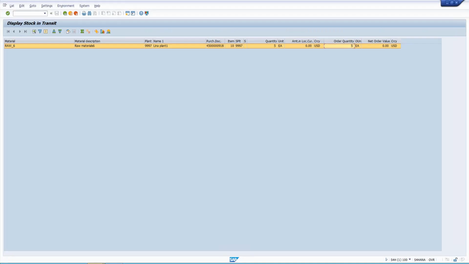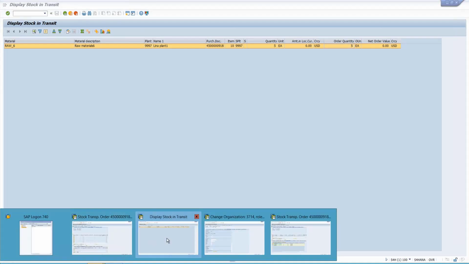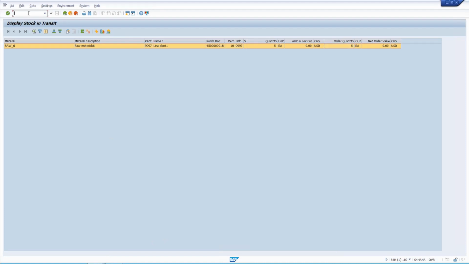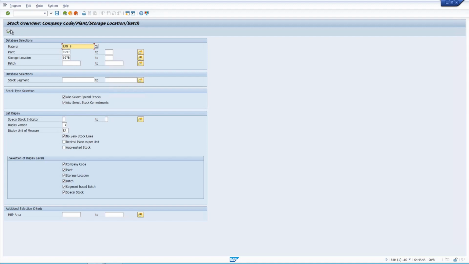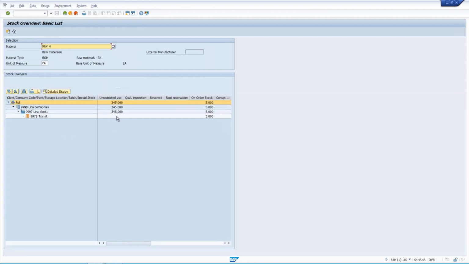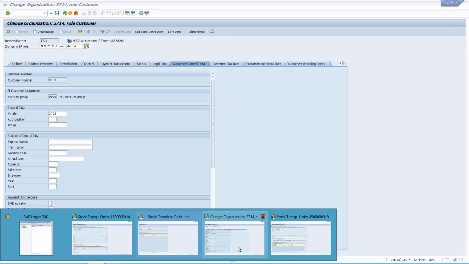You'll do MIGO transaction. Before doing MIGO, let us see what is the stock currently available in B before posting MIGO. It's zero quantity. So when you do MIGO, 5 quantity should come and just pitch in here. Okay. Let's do the MIGO transaction.